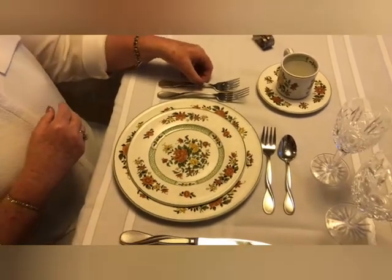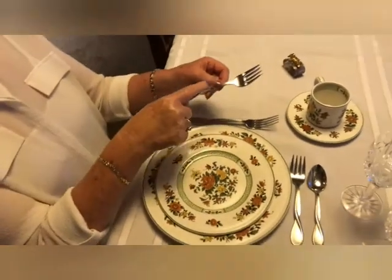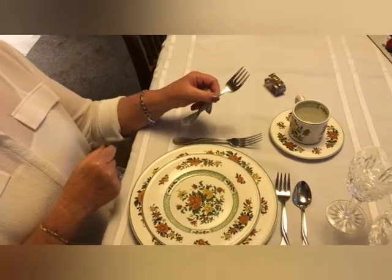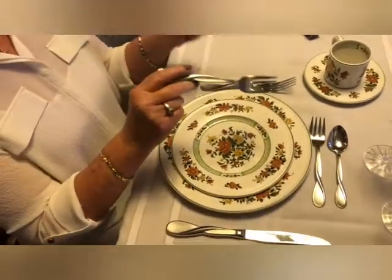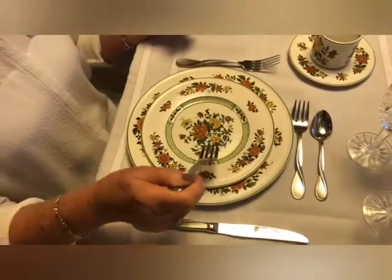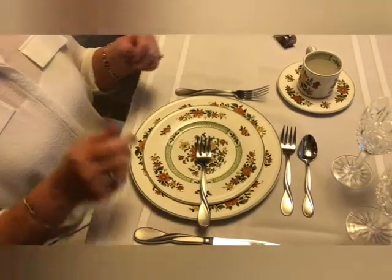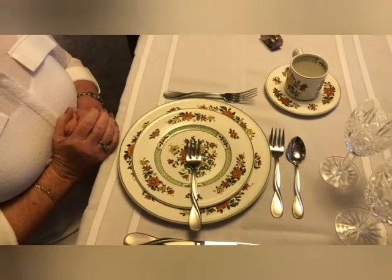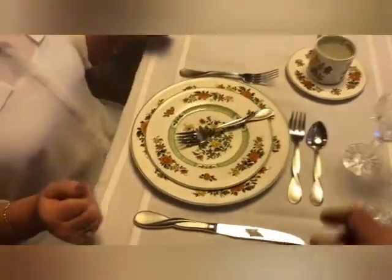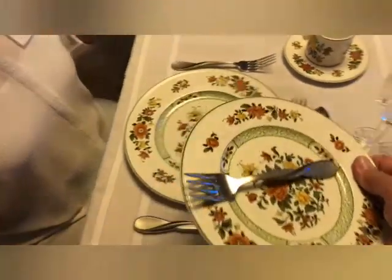Excellent, Patty, because look, this fork is different, right? It's smaller, and it's designed differently, and it's specifically designed for salads. So you're correct. You're going to select your salad fork, and you're going to eat your salad until it's all finished. And guess what? Where's that fork going to go to tell the waiter you're done? 11 o'clock position. Excellent. Patty, you are learning this so well. Good job. And look, your dish is magically disappearing.